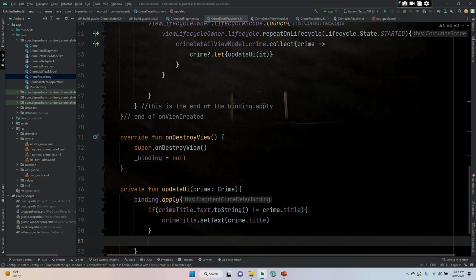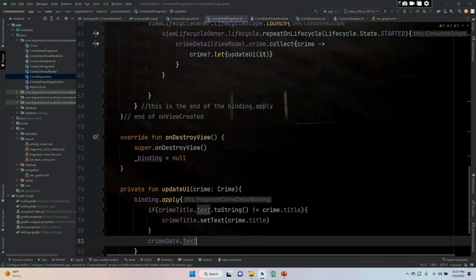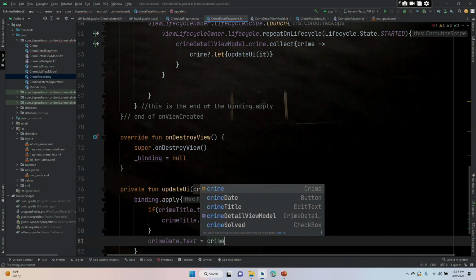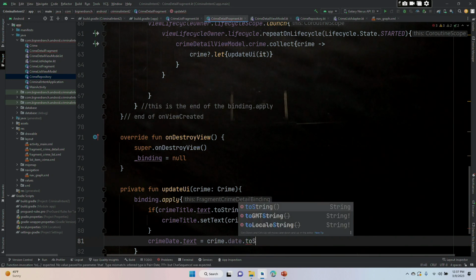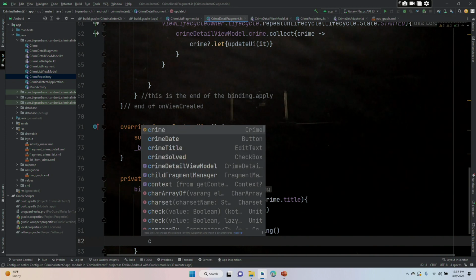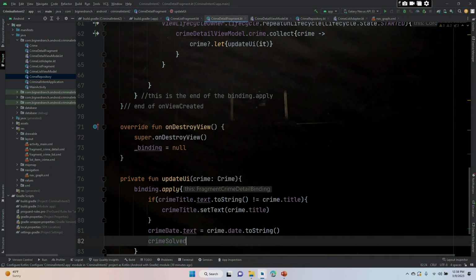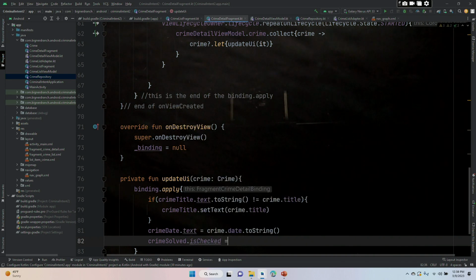Outside of that if statement, crimeDate.text equals crime.date.toString. And crimeSolved.isChecked equals crime.isSolved.